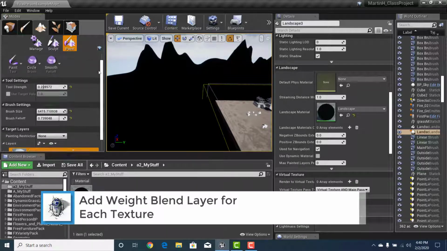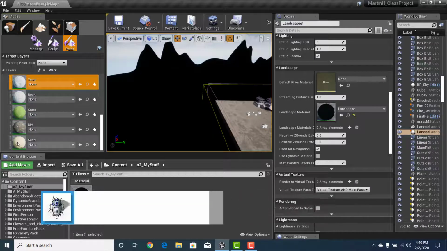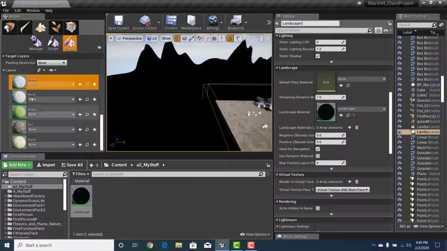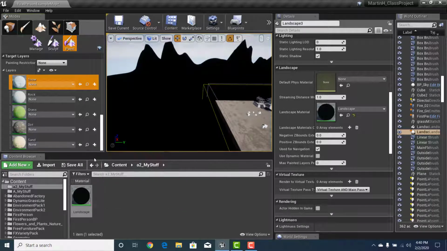And once we have Paint selected, if we scroll down, we now have information in our Layers panel. And you'll see that each one of these is labeled with the information that we put in from the material that we've just created. And now the only thing that we need to do is create a layer panel for this.